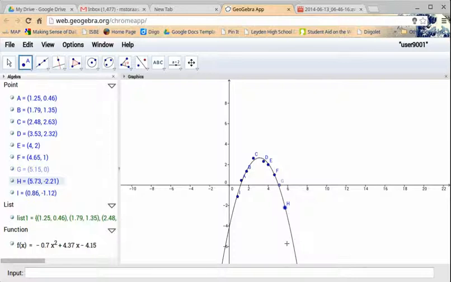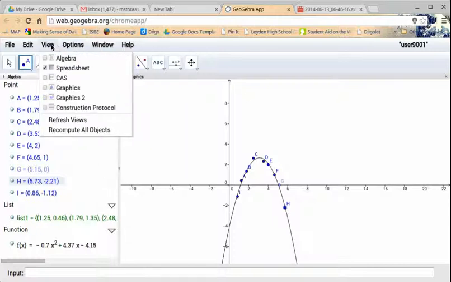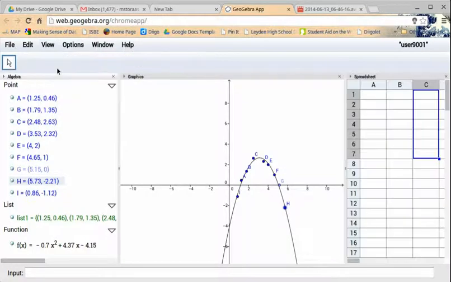Alright, so one more thing as I was playing around with this. I was trying to figure out how to do regressions, and really quickly you start to realize that GeoGebra is pretty powerful. It's got some really cool stuff in there. And as I was poking around and looking on YouTube for other people who have already figured out how to do this, I noticed something that could also be interesting. There's a spreadsheet function.